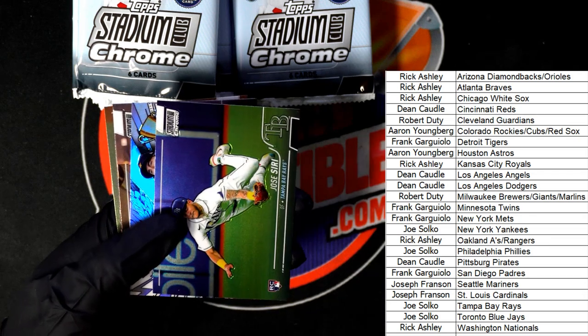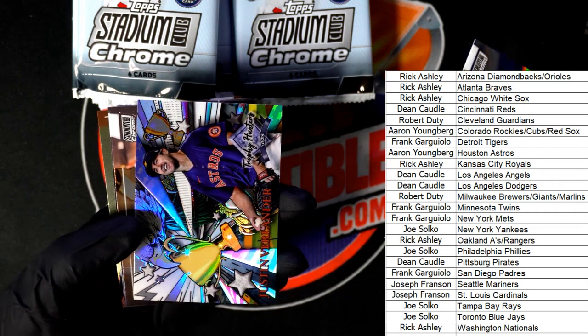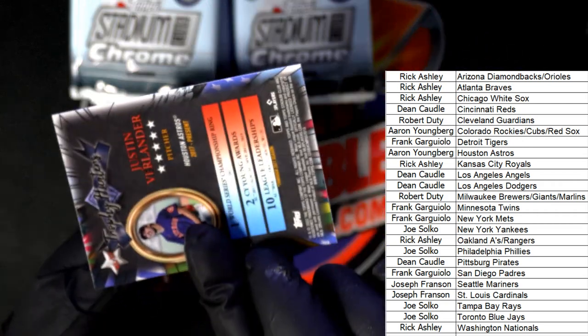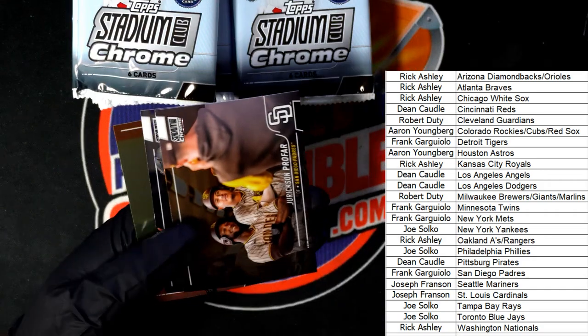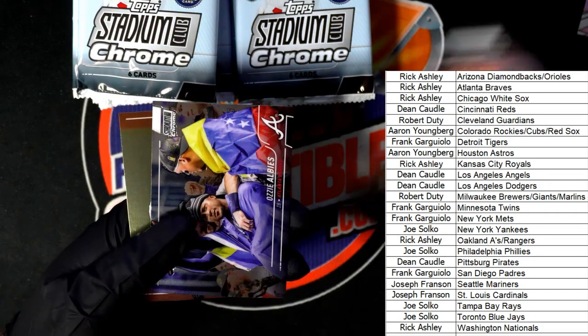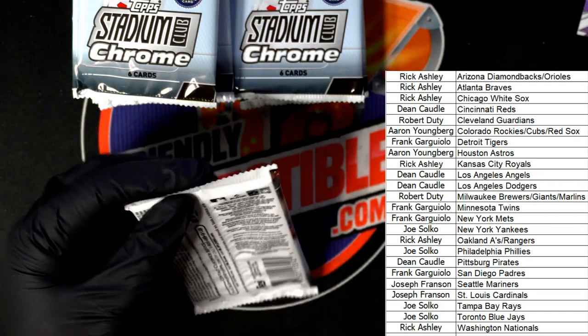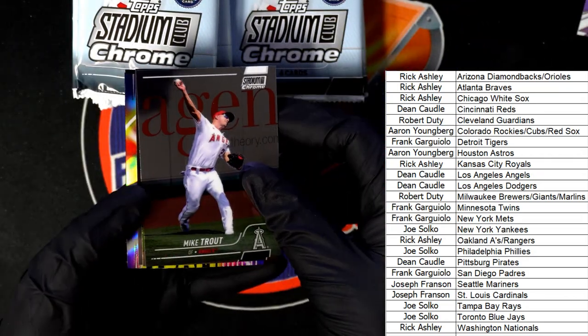Nice rookie card there for the Guardians owner. Justin Verlander insert. I just love the way these look, man. The trophy hunters cards. These look really cool. They look great. All these look really good. The photos. I'm pretty impressed with Stadium Club Chrome, I gotta say. I hope we pull a monster out of this box. We've had some good hits coming out, but maybe the best is yet to come, maybe so.